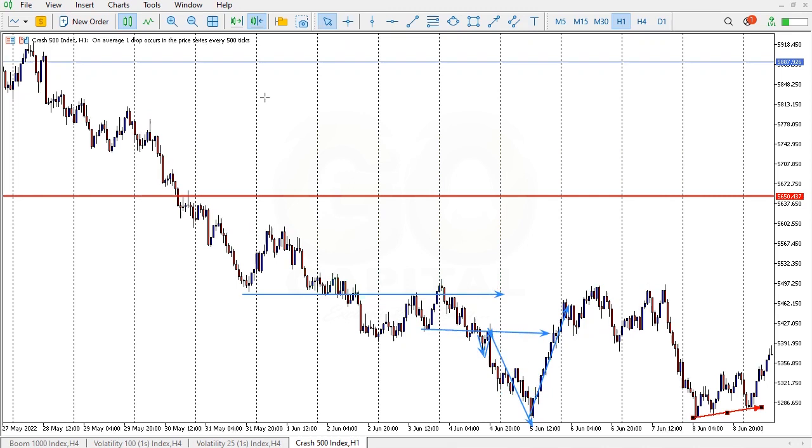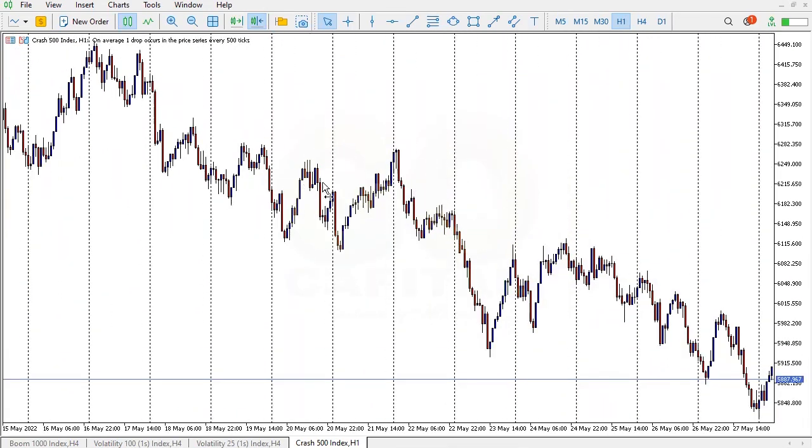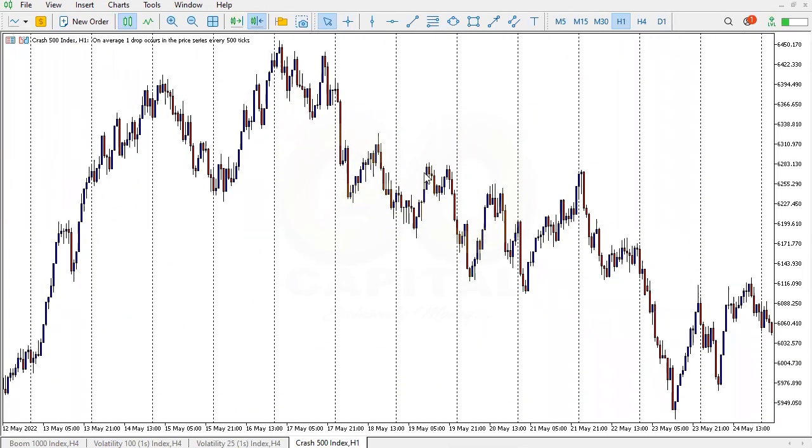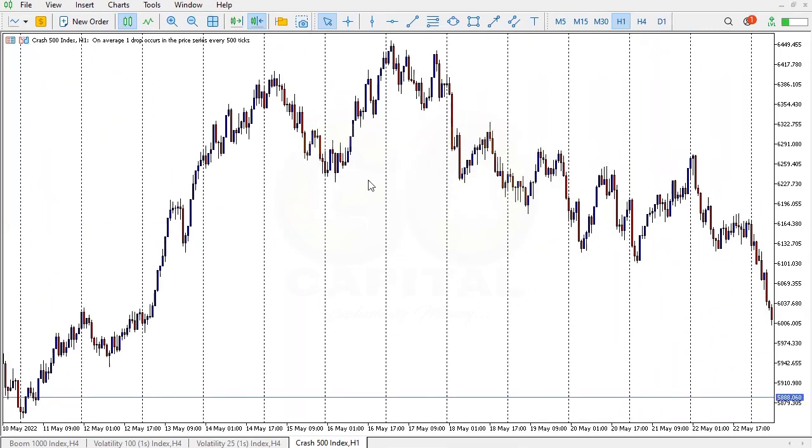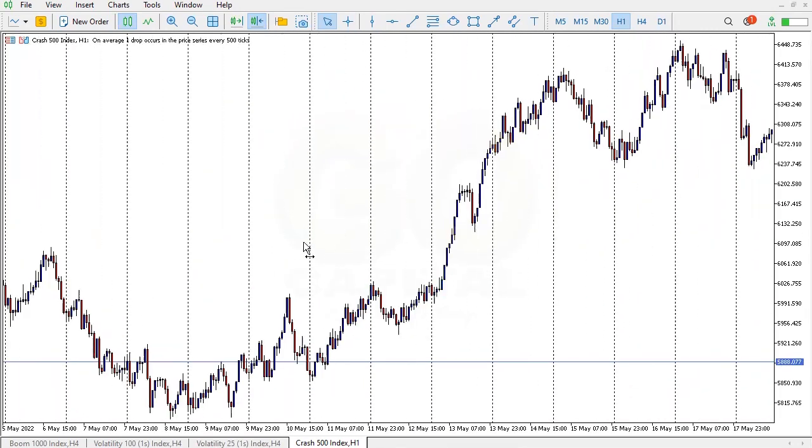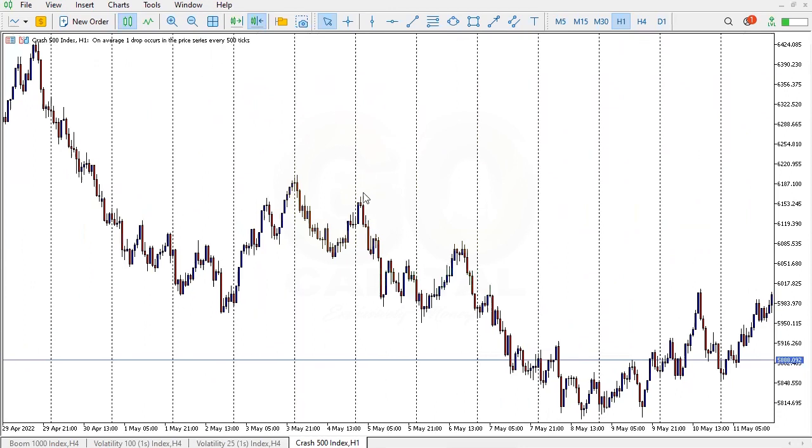It works in binary, it works in forex. So I trade Crash 500, whether on a buy or on a sell. I trade it like that. The same thing applies to Boom 1000. So I'm going to be doing different videos for all of them, Boom 1000, Crash 500. You see how I use the strategy to trade. Once the market breaks a low, you come back to it and sell again, depending on the trend.